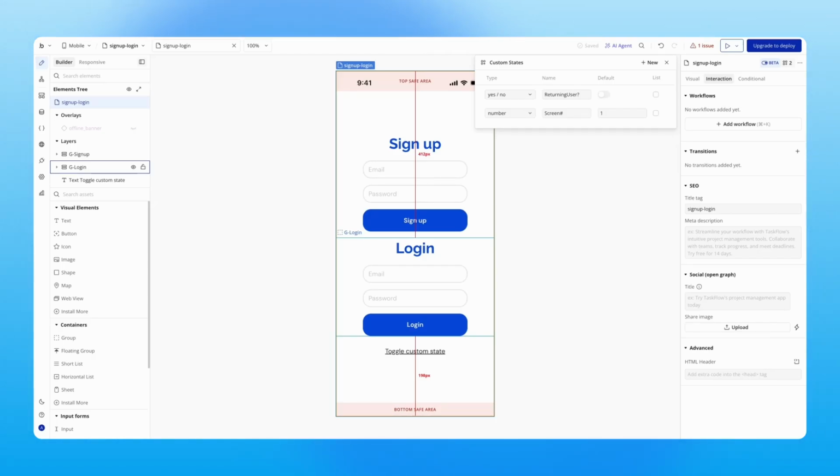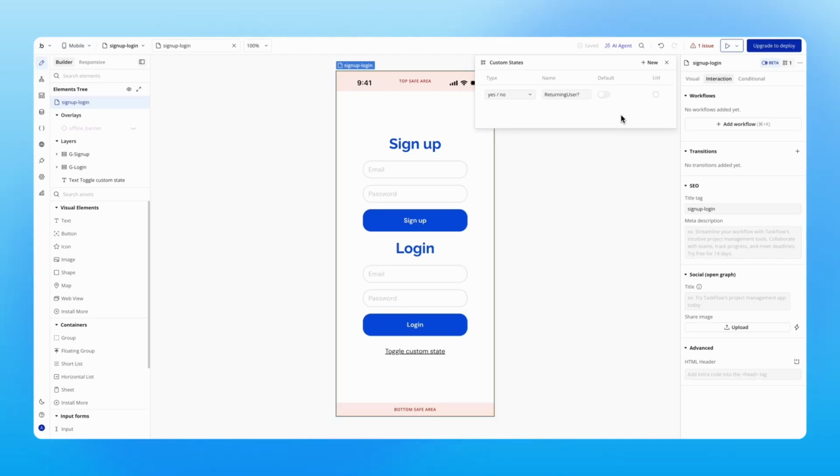Let's say instead of worrying about toggling between forms, what if we want to walk the user through multiple different steps along the same journey? So maybe screen 1 just asks for your email and password, but then screen 2 takes it a step further and asks you to come up with a username. And then screen 3 takes it a step even further and asks you to upload a profile picture, and so on and so forth. That's the idea. That is the kind of thing that is possible with custom states. I'm just going to delete that real quick.